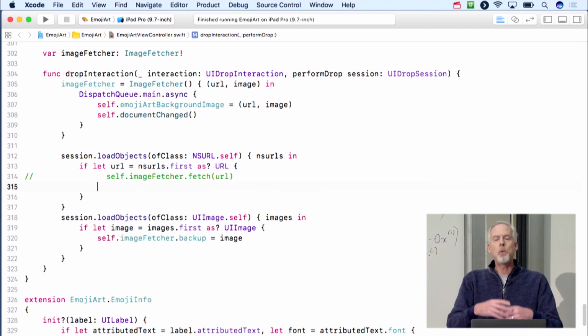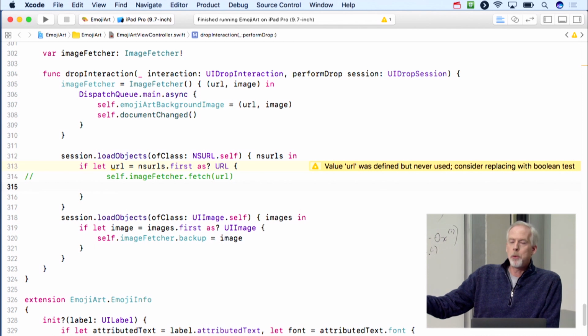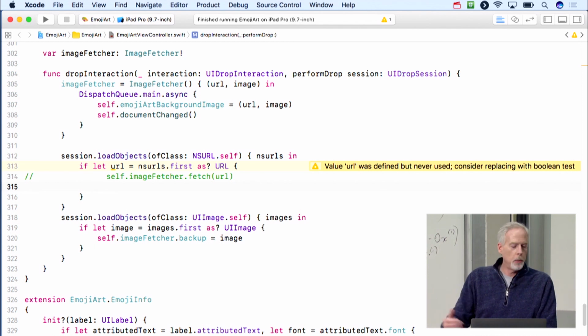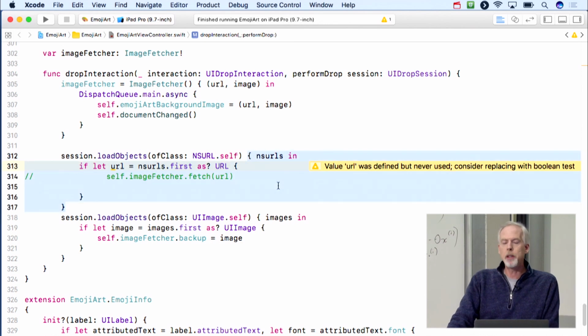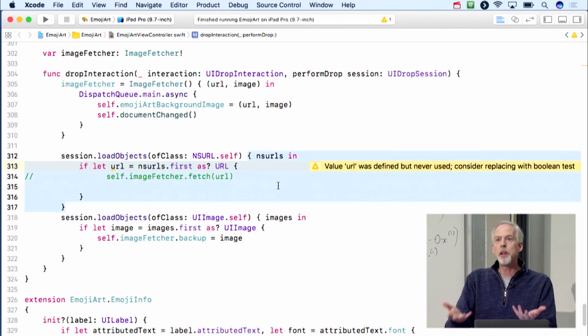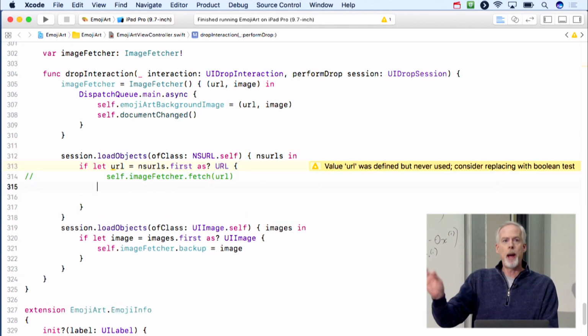Instead, what I'm going to do is what you did probably in your homework, hopefully, and what we did last week or the week before in the image view controller, which is I'm just going to fetch this thing directly. Now, one thing I have to be careful about here is I don't want to block the main queue. And this closure, the one that loads objects, plural, that I do on a session, is a convenience method. It calls on the main queue. So this closure is on the main queue. So I do not want that. I want to dispatch off of the main queue.